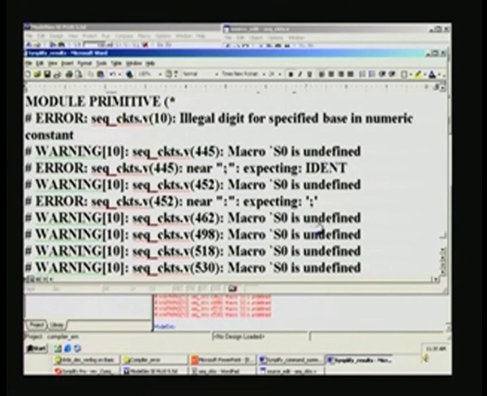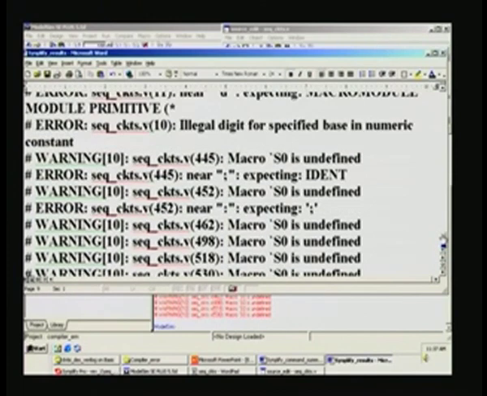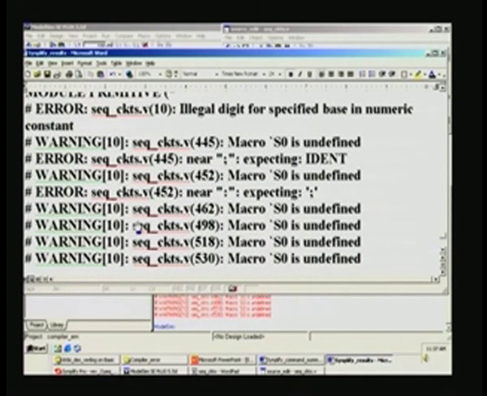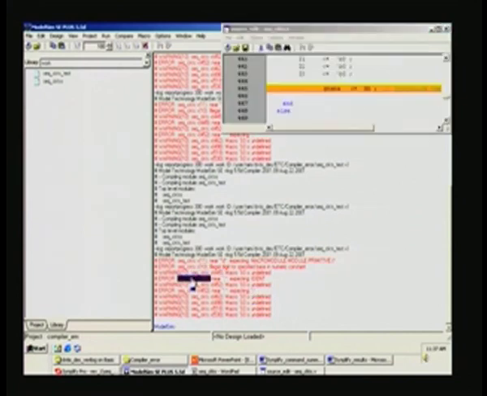This macro S naught is undefined, it says here. Then one more error is also being pointed out. Let us find out what it is.